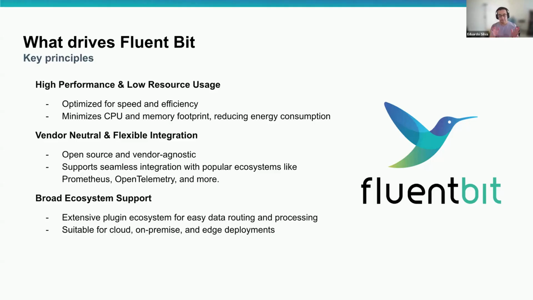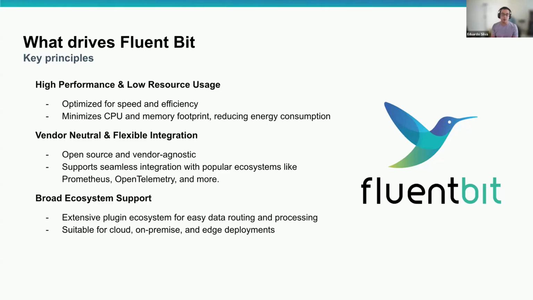For example, if you have a Prometheus environment for metrics and also a strategy using OpenTelemetry, we want Fluent to integrate in a vendor neutral way. So the moment that in the future you want to connect to another type of technology or replace one of the ones that you already have, Fluent provides you the capabilities to achieve that seamlessly.